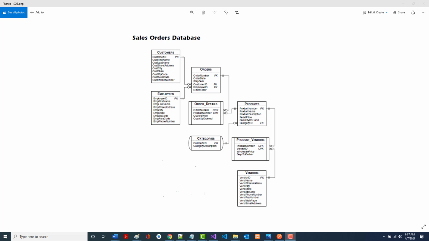Now, we talked a little bit last time, and you may remember it, you may not. F key means foreign key. All right. And the foreign key, typically what you do is you take the primary key of one table, like category ID, and you put it into another table so you can join those two tables together. This is what we're going to be building towards, is joining tables together. Not only is it not as hard as I might be making it sound, in a way, it's kind of fun. Just because you're like, wow, I can make reports and ask anything I want to of what's in this database.